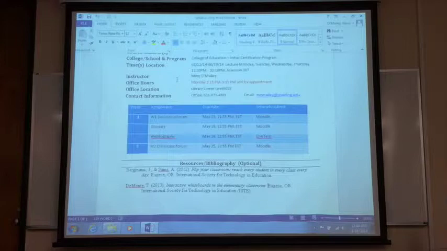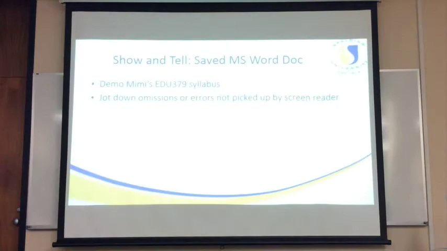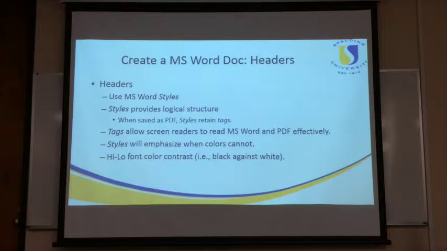So Bob's going to unplug that, and we're going to start with the next slide on headers. Good heading structure is probably the most important accessibility consideration. Now, if you're like me, I don't use MS Word styles. I pretty much will open up a Word document and start typing. If I want to boldface subtitles, or change the font type or font size, I will do it manually. The problem with that is that there's no real structure to the actual Word document, and that structure is important to be discerned by a screen reader.